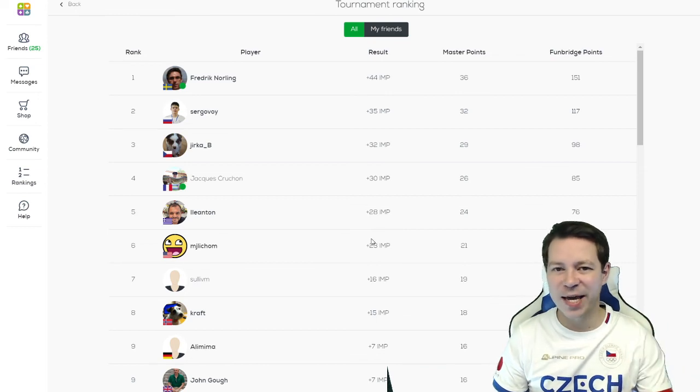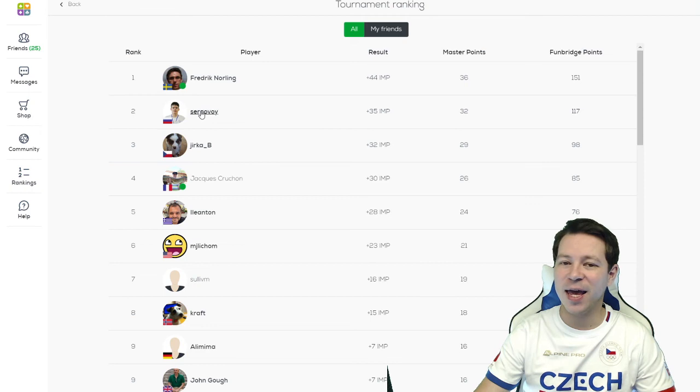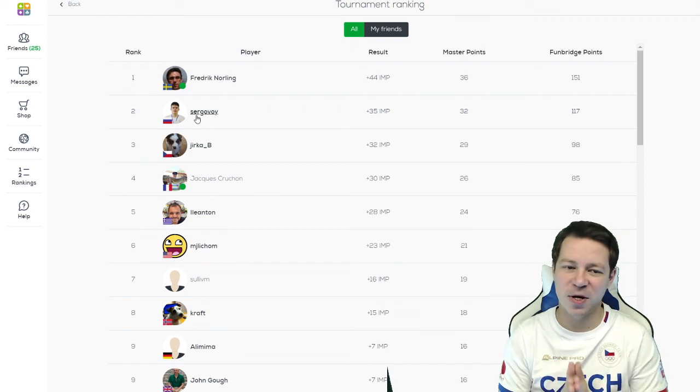Tomorrow on Wednesday there will be the reward challenge, but it will be against Sergey because Fredrik gave up his place for the juniors. So it's very nice of him.